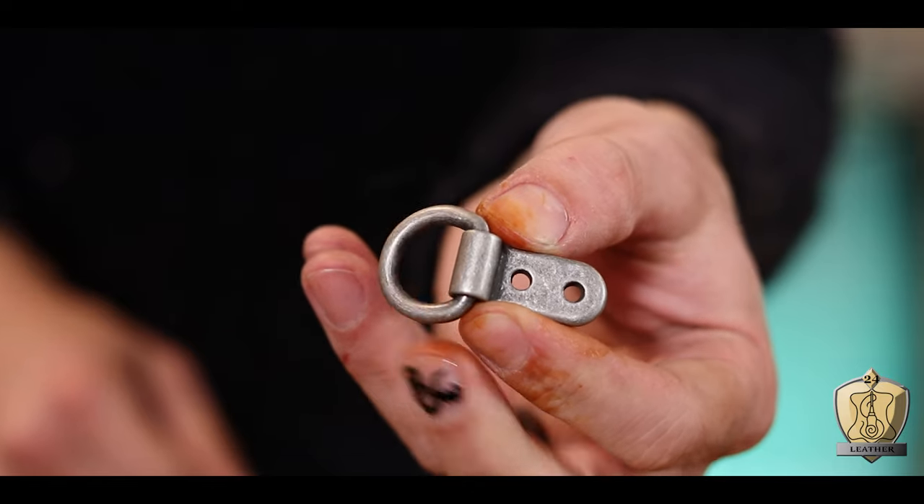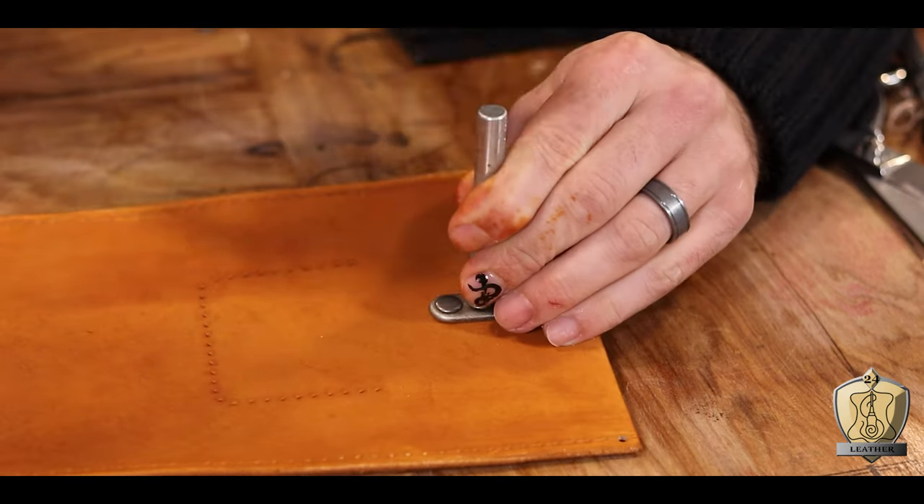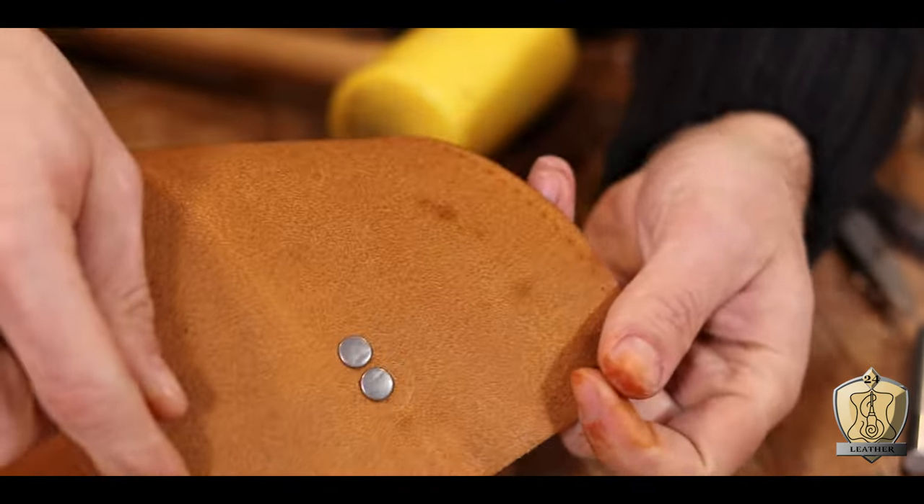My joy with how this is coming out is only tamped down a little by the fact that now I have to sew all of this. I'm not a fan of hand stitching — dear God, I need a sewing machine. One thing before I start sewing: I want to put on the hardware and all the little straps, making sure I get all the pieces that are going to be hard to reach later on. To attach the actual shoulder strap, I'm using a little metal ring attachment that I attached to the sides with some rapid rivets. I love how these look — really slick.